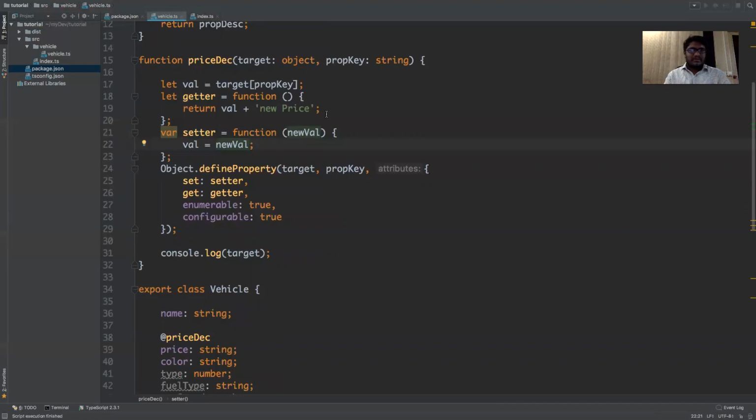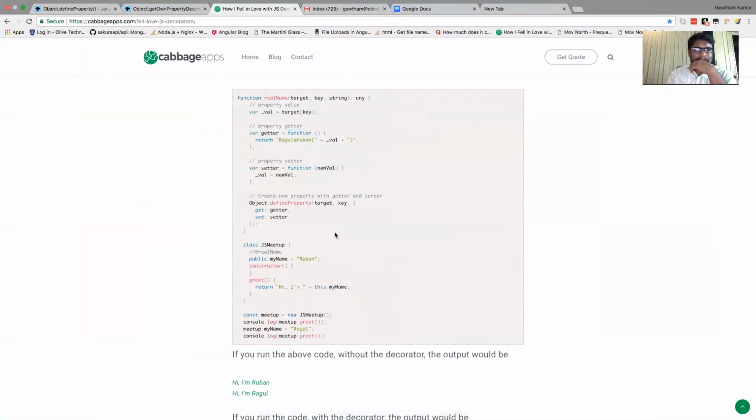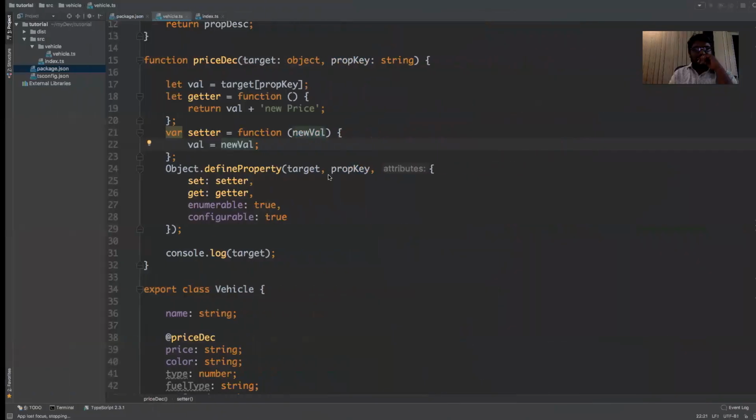Still not? So at the time of returning the value, oh, this actually got the new value. No, it's correct, right? It tries to access the property.